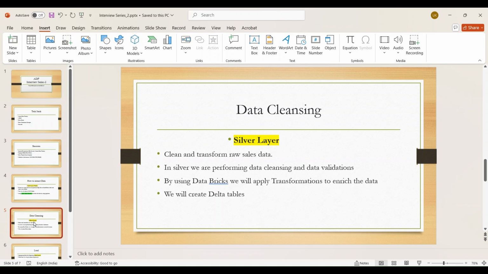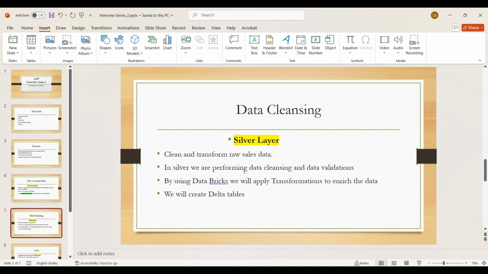And we will move it into the silver layer. The silver layer is where we are going to perform the transformation, and here we will perform the data cleansing. The data we already extracted from the source, as I said, may contain duplicates, missing values, and data type mismatches. So here we will remove duplicates and check for missing values, and everything else. Okay, we can do that, but how can we do it?